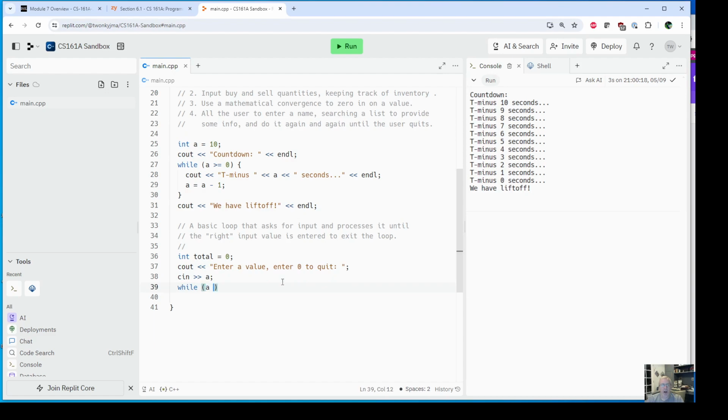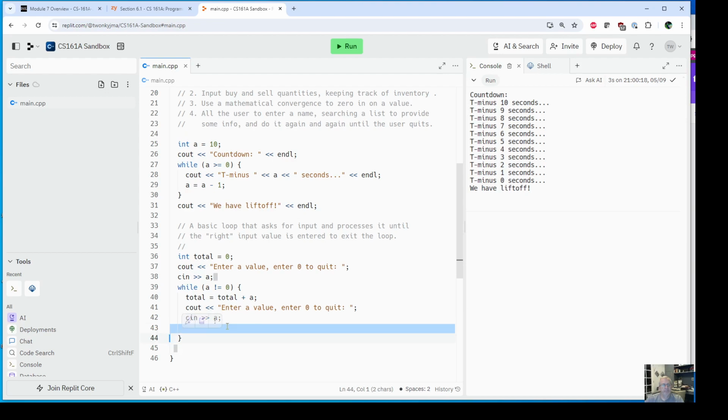Okay, and so we're going to say while that value is not 0, we're going to add it to the total, and then we are going to ask the user to do it again. Oh, I have my cout backwards.